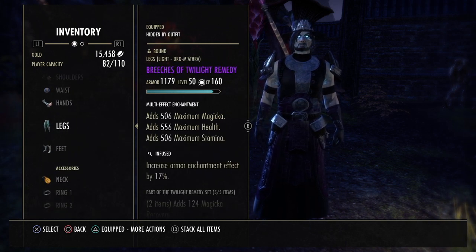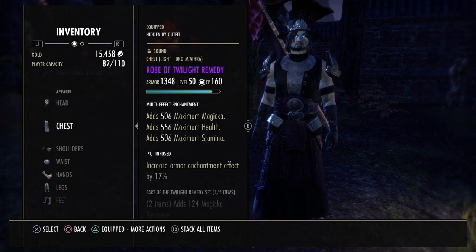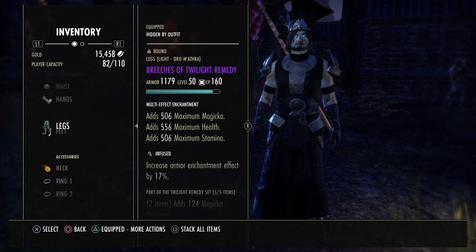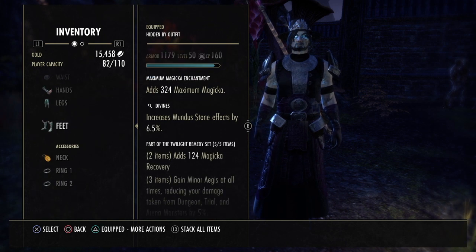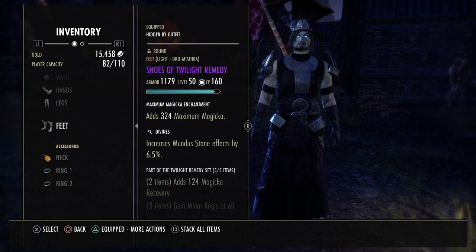But if you're just playing plain Magicka glyphs on everything, you'll be fine as well. And then all the little pieces in Divines. So shoulders, waist, hands, and legs, all in Divines, increasing the Munderstone effect. Meaning our Magicka recovery as well.